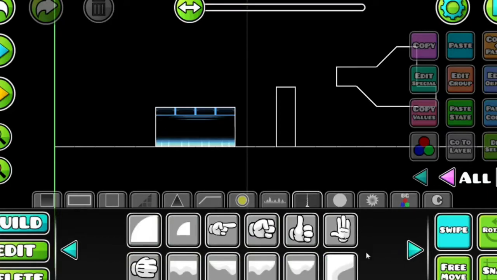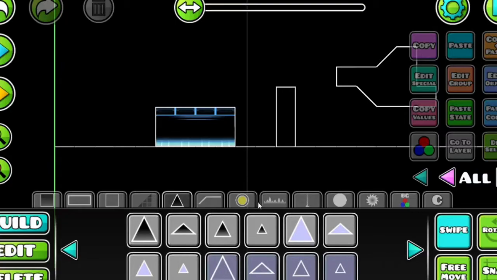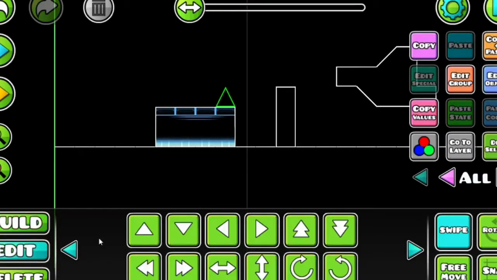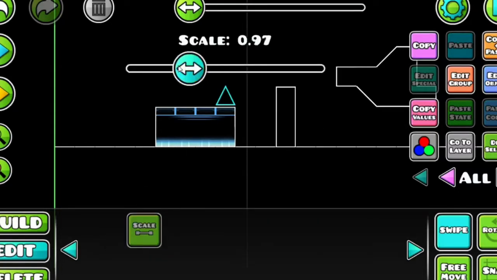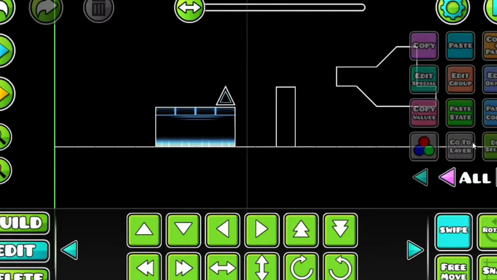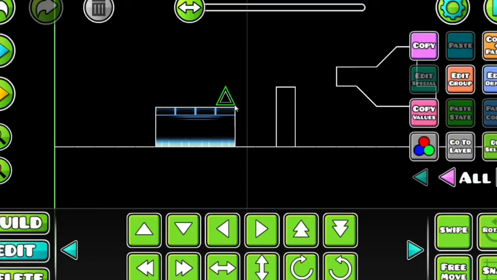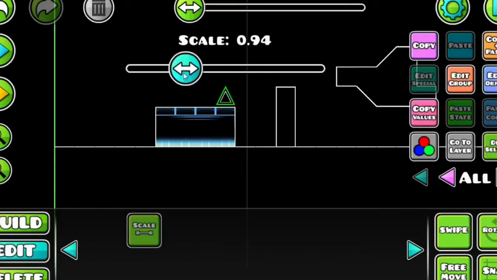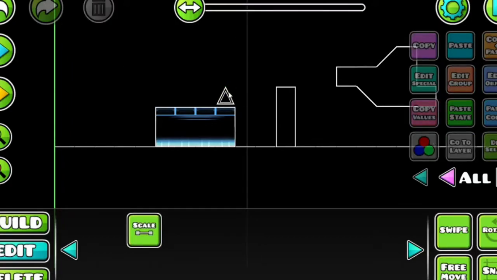And let's see what else you can do. So first off, here's a very simple spike design. And with this, you have to shrink it down to 90. And that looks pretty good.